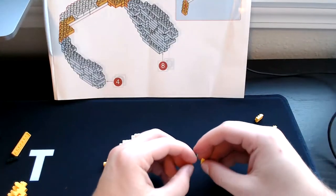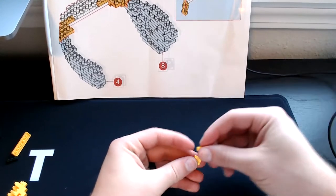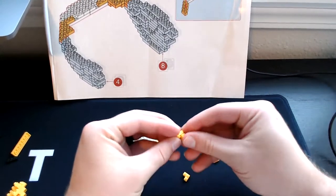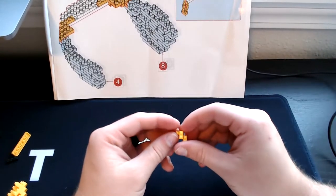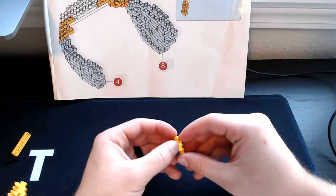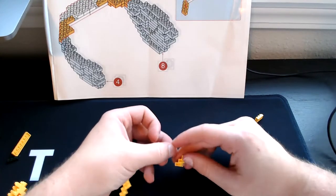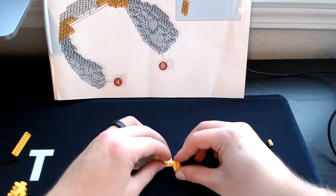And we'll grab our diagonal. This is four.